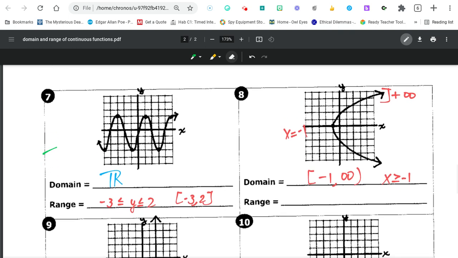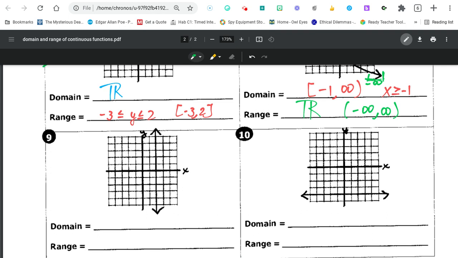Okay, let's look at domain. Range. Let me erase this. So our range, how far down does it go where it continues to go down? It's got the arrow, that's negative infinity. Down is negative infinity. And how far up is also positive infinity. So I would say all real numbers. Or again, you could do negative infinity to positive infinity. This thing continues to stretch more and more up and more down. It gets wider and wider up and down.